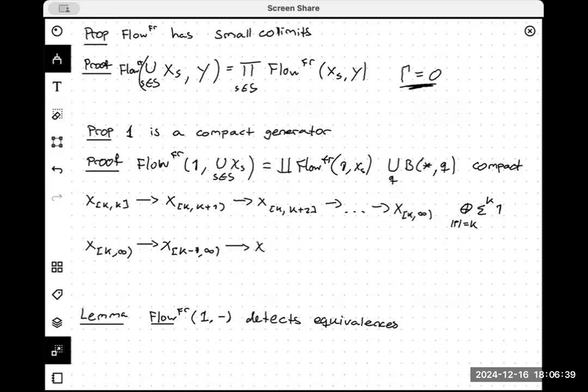I mean, this associated graded is kind of horrible. It's not that easy to describe. But what we know is that at every step, the graded part that is here is some flow category that has degree bounded below. The lowest degree is k.